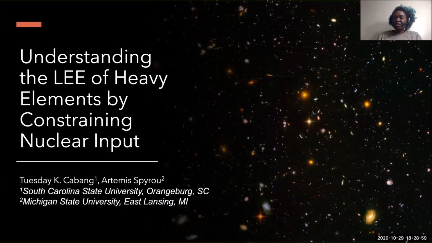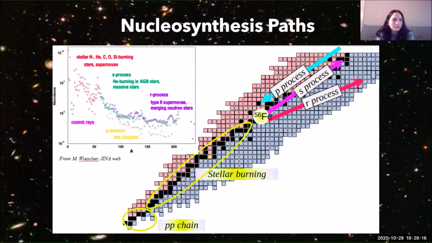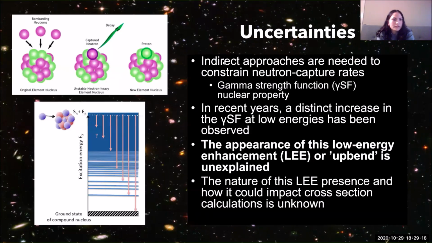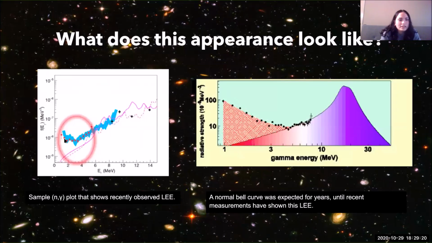I just had a question. I think I missed it. What does LEE stand for? Could you re-say what that actually means? Oh, okay. LEE is a technical term for low energy enhancement, which is an upend as seen. Oh, let me switch slowly. There we go. This is a technical term for the upend seen in the slope here, the bell curve. It stands for low energy enhancement. Okay. Low energy. All right. Thank you.